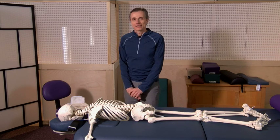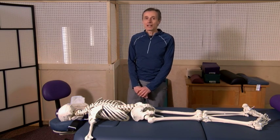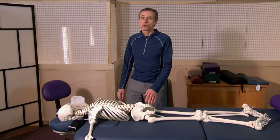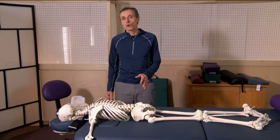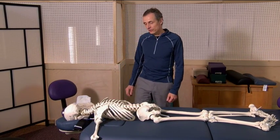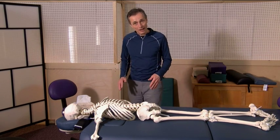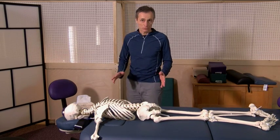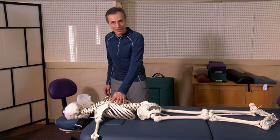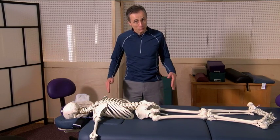Ladies and gentlemen, the ergonomic moment you've all been waiting for: applied prone peak positioning. This is the most challenging position to work on, but it's also the position that's going to give us opportunity to use all the tools we've learned and the observational skills up to this point. Our assistant today is Sam DeSkeleton, who is perfect because he's all bones.